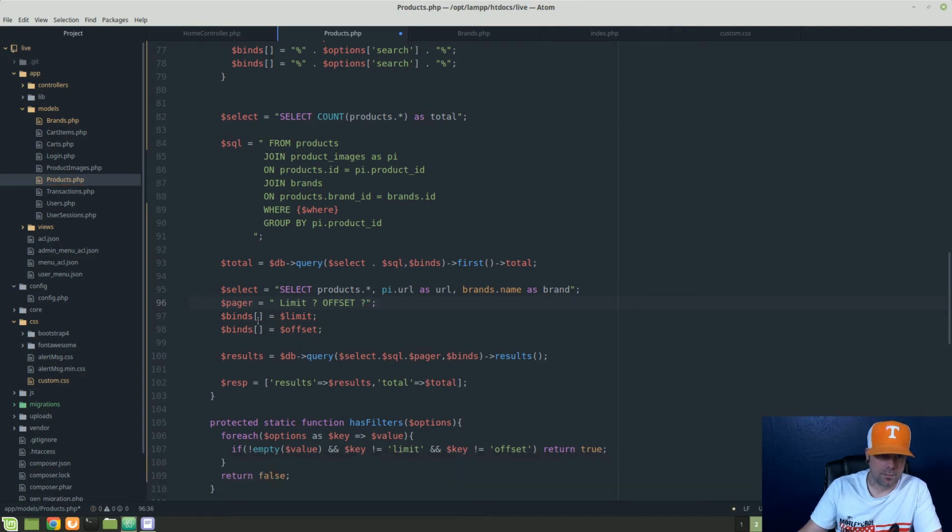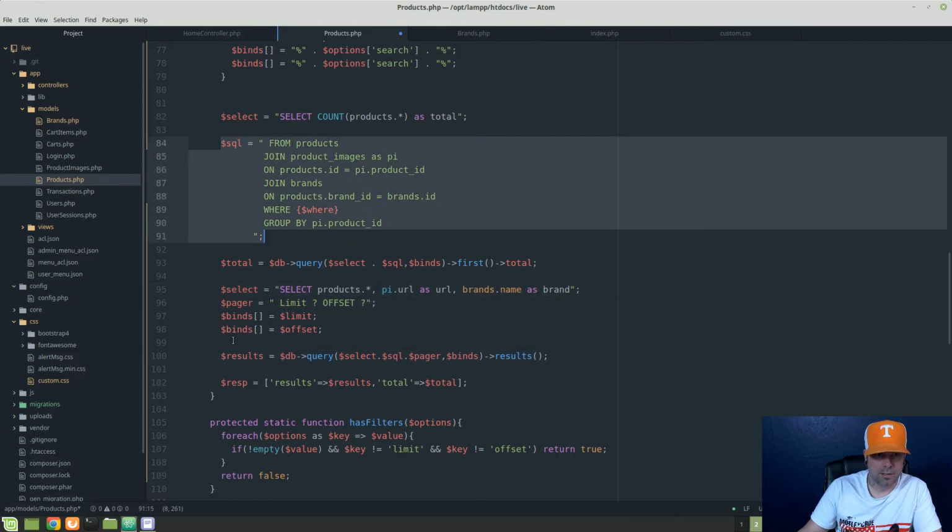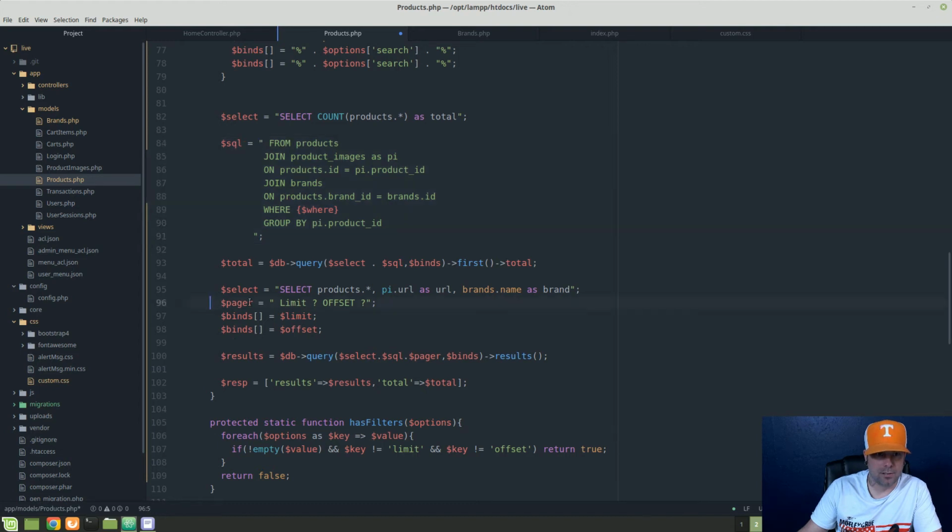And then it'll add the binds of the limit and offset there. So that'll give us the select statement, which at this time will be changed to this, and then our SQL, and then it'll add this pager stuff, update the binds, and then it'll run for results here. And then when it returns, it's going to return results and total.